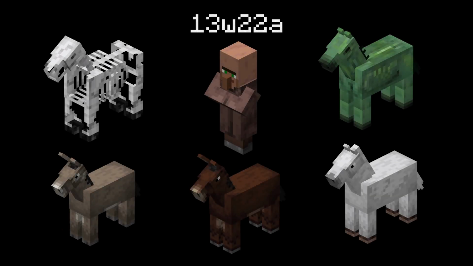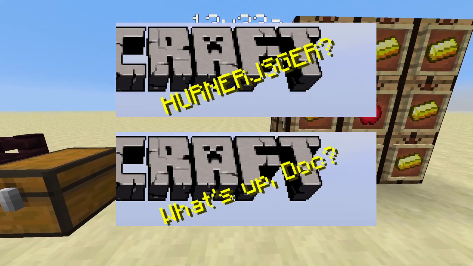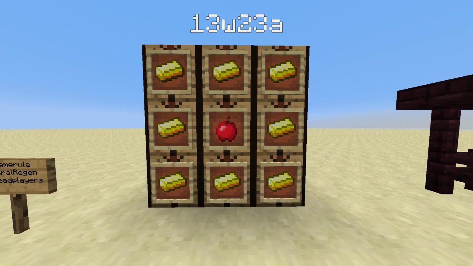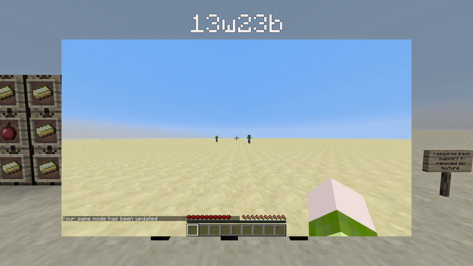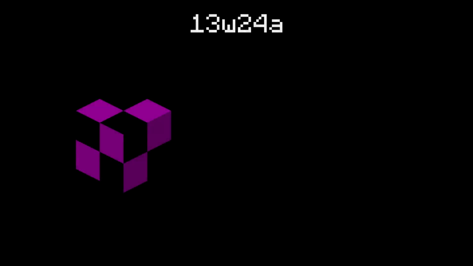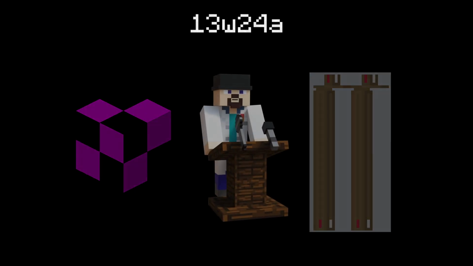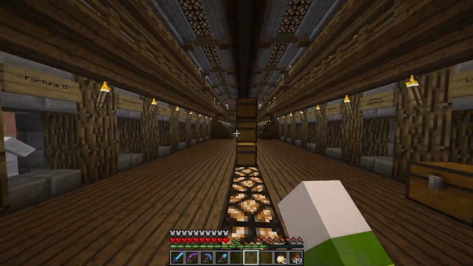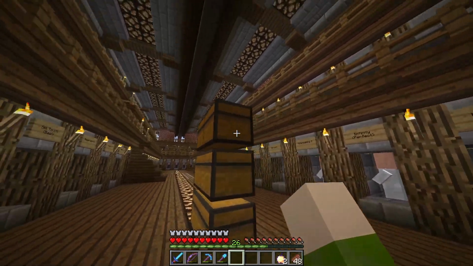13W22A added a lot of new sounds for these mobs. 13W23A added a few new commands, splash text, and changed golden apples to use gold ingots instead of nuggets. 13W23B tweaked zombie AI to lock onto the player from further away, as well as generally improving pathfinding. And finally, 13W24A added resource pack support, and removed the ski texture, what is believed to be a joke added by Dinnerbone.